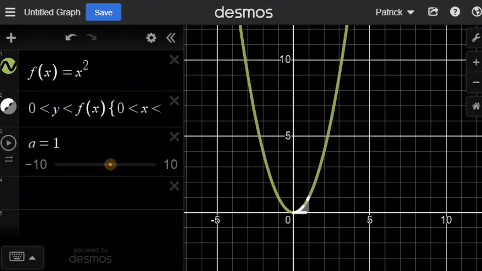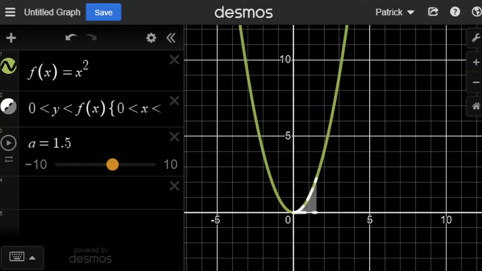And you can see here that I've graphed in, what is that, orange, green? I don't know, I'm colorblind. But I've graphed the function f of x equals x squared. That's our density function. And then I have a slider here that is drawing the area underneath that density function and allows me to change the value.